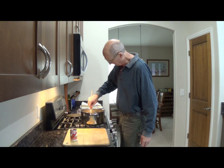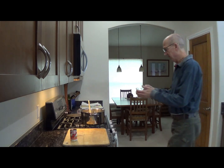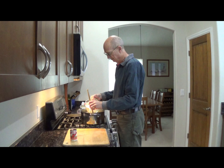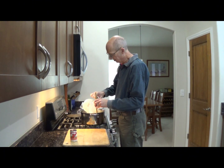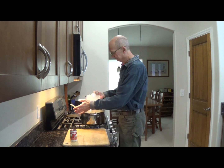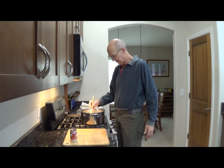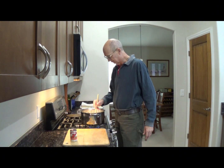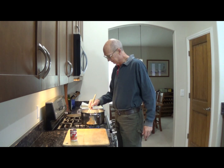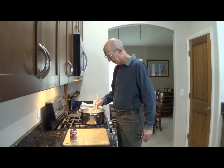So now, I'm going to get the fridge. I got 3 cups of half and half. Ooh. We've done all the thickening. This is just going to take some mixing. So once again, we're going to just let it warm up nice and gentle. Oh, that cold liquid in there shocks it. We're going to get it right back to temperature.